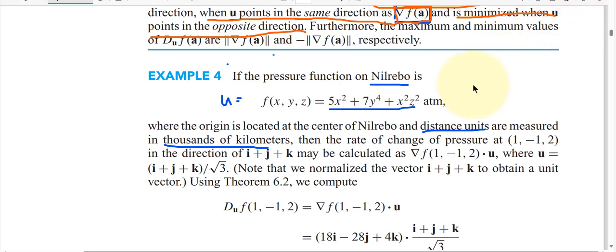And then we can say, what's the rate of change of the pressure when we're standing at this point in 3 space and we move in a particular direction in 3 space? So what direction? One in the x direction, one in the y direction, and one in the z direction, or one in the i, j, and k directions. Then we're using the first theorem that we saw, which said that the directional derivative in this direction is going to be the gradient at this point dot u. That's what we said earlier.